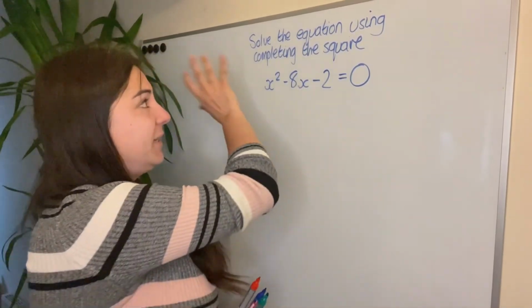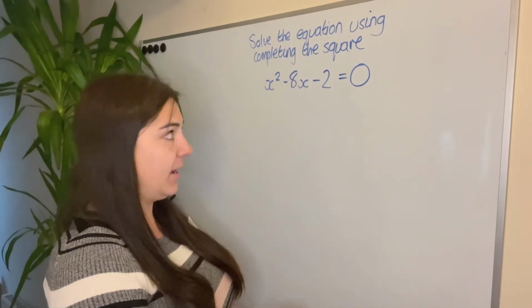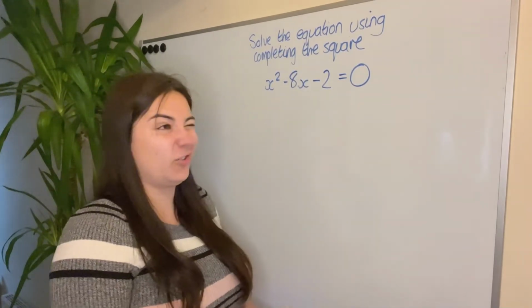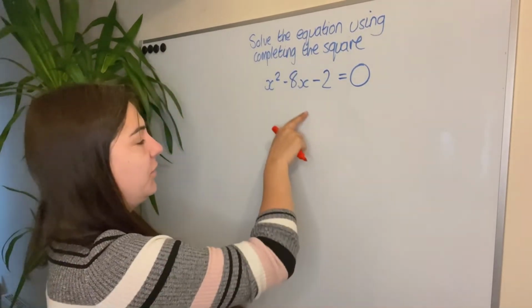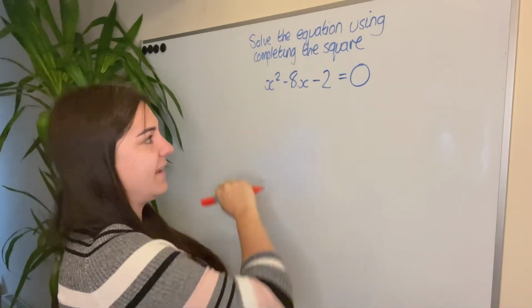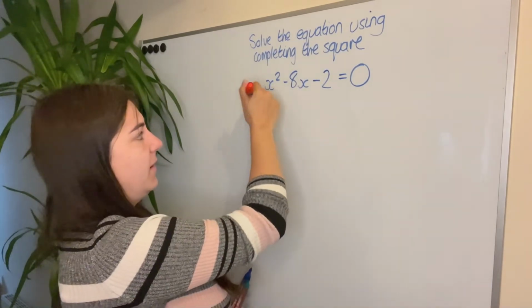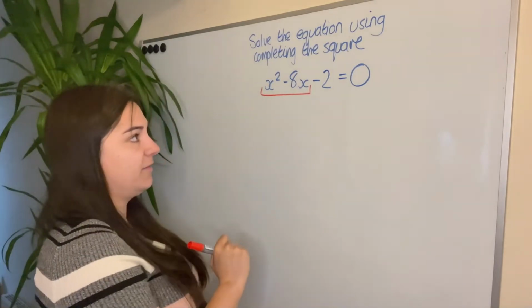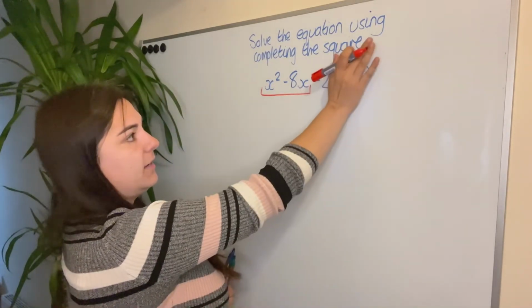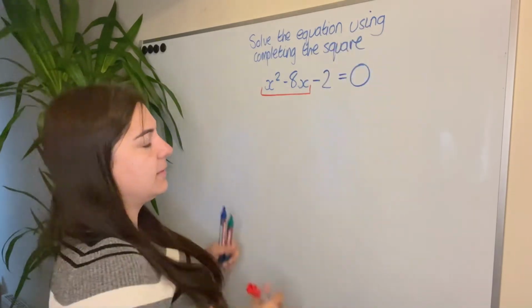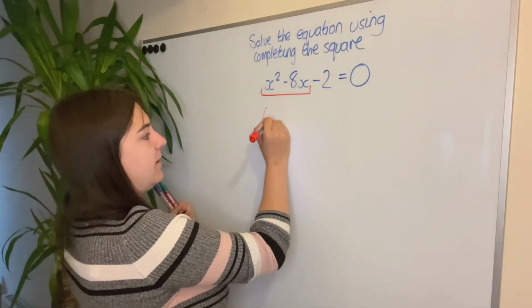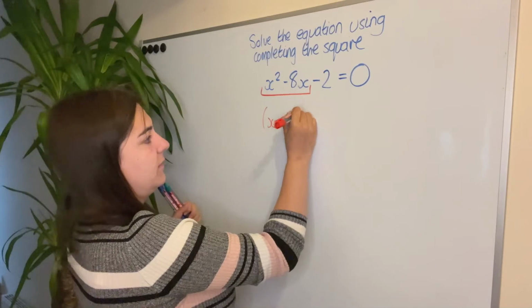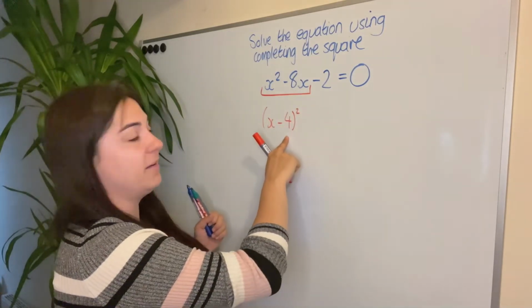So we're being asked to solve the equation using completing the square. Now, it's not always going to look great visually if we're trying to draw a perfect square when we're dealing with negatives. So let's think about what we did in order to make it a perfect square. We halved the coefficient of x. So ignore that equals 0 first. First, I'm just going to complete the square. How do I do that? By halving the coefficient and figuring out what this would be as a perfect square.